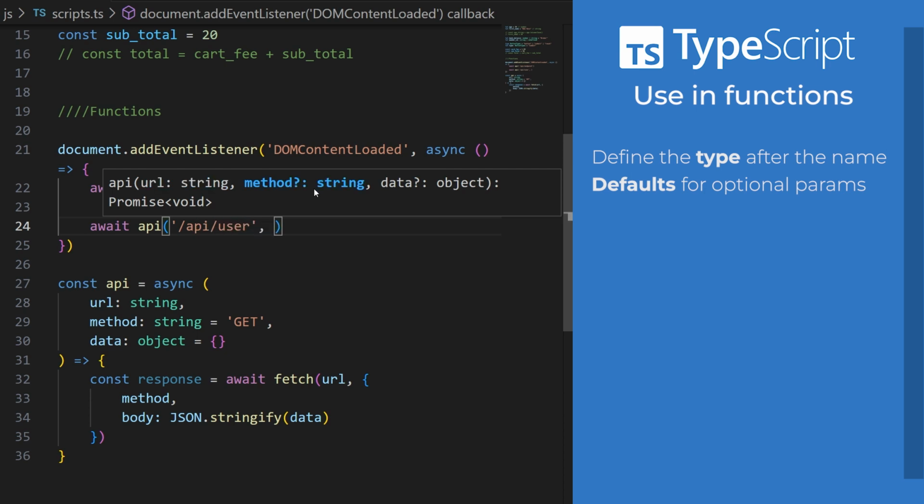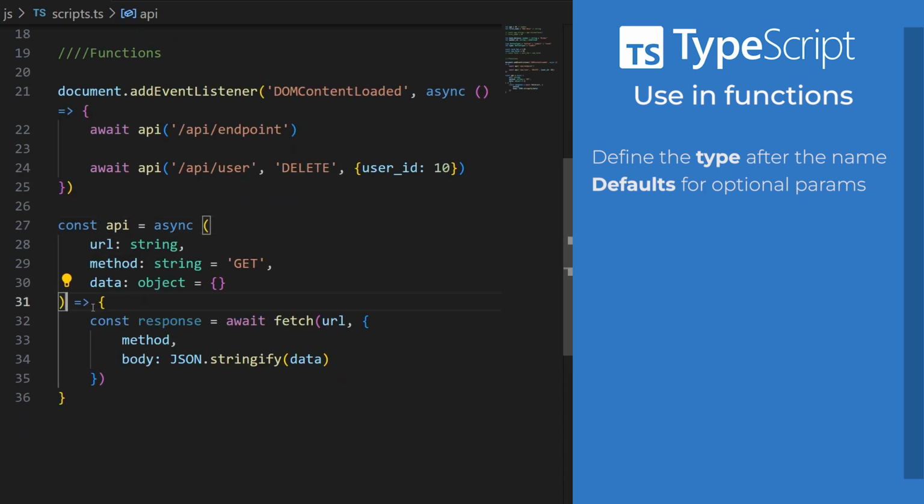Notice another really helpful thing with TypeScript, which are these autocomplete hints while we're filling in the arguments. The editor knows that the second argument in our function is a method, and it tells us the third is going to be an object. This might not be as handy when the function is right below and we can see it, but most of the time that's not going to be the case.